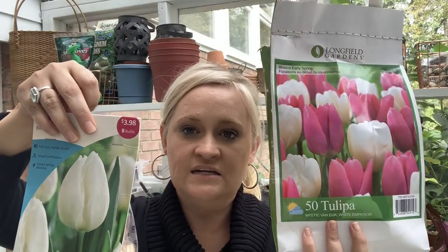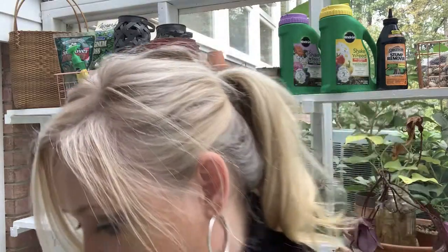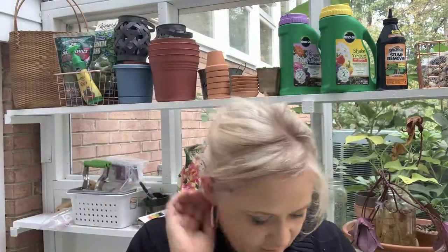My mother-in-law's tulips are a different white variety, and I'm going to do some research to see which one will be better around the fountain. She wanted the pink ones, so I gave her those — she's going to plant hers in pots. Then I have a little area with a black iron bench and a red pillow — I call it the red garden — and I'm going to plant some red tulips there. I probably have about 250 tulips to plant in total.